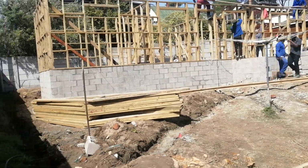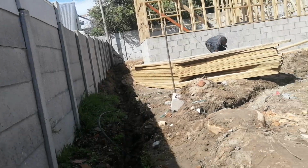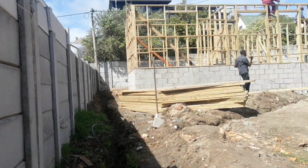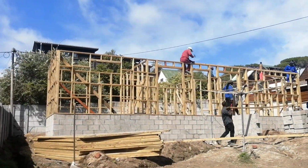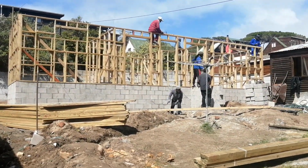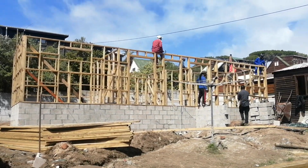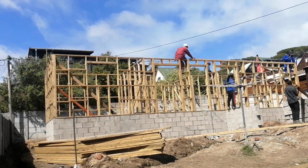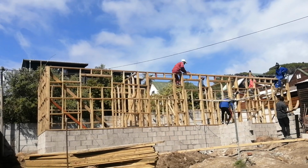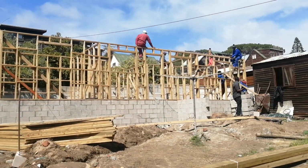We're moving with speed and efficiency. It's not only about speed, but quality as well. I'm right in the drain now, so that I can show all the viewers the next stage that we are doing now, which is the stage of making sure that we anchor the trusses. We are now going to be anchoring the trusses. We have got 15 trusses.